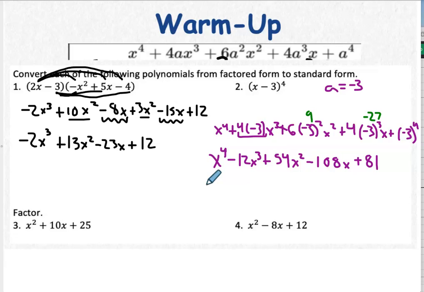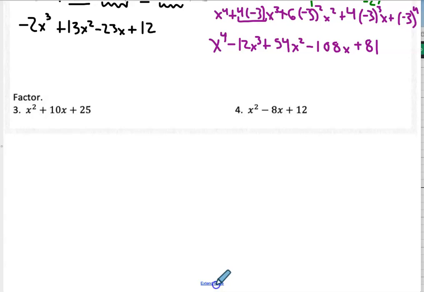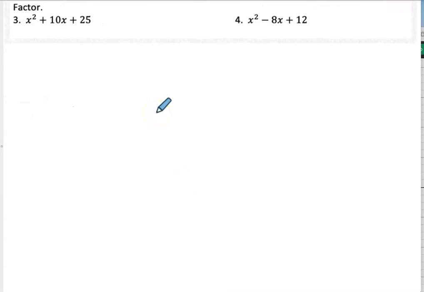Okay, so those are 2 problems that you should have known or been able to at least get a good way through them since we just did those. These next 2 here are something you have probably not done since Algebra 1. All right, so factoring. There are lots and lots of different ways to factor. So I will show you the way I do it. If you remember factoring from Algebra 1 and you had a method that your teacher taught you that really stuck with you, you are welcome to use that still, but I'll be doing everything the way I do it.